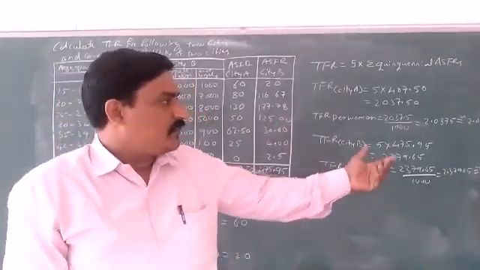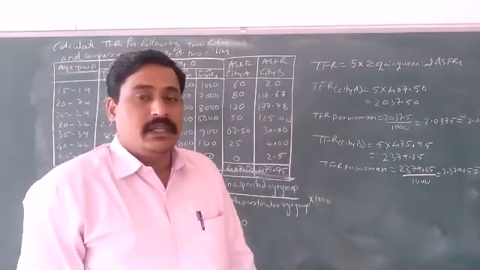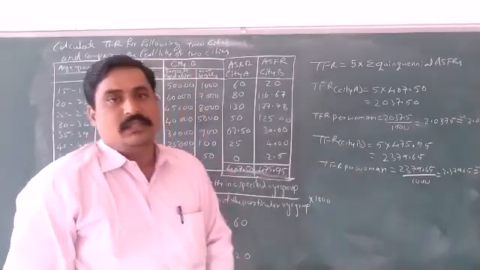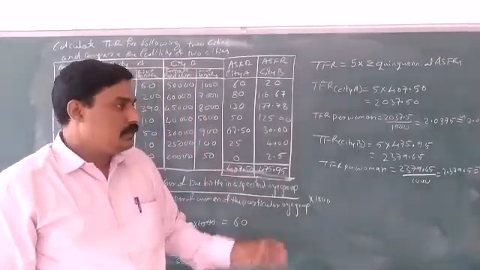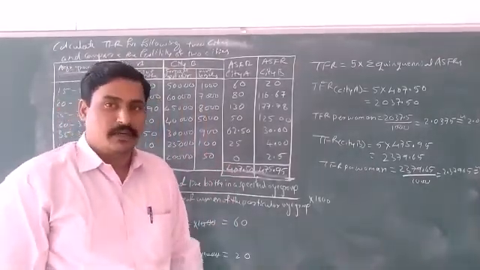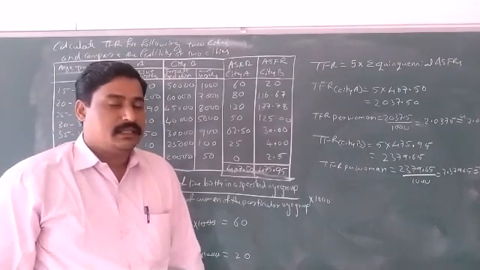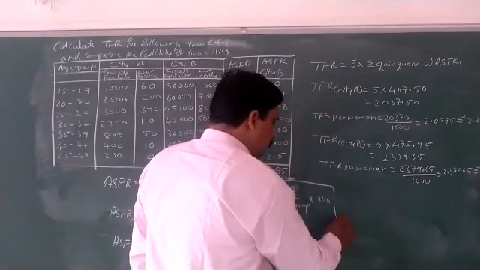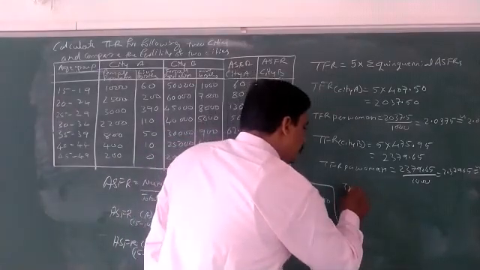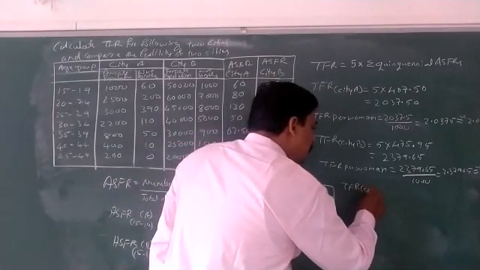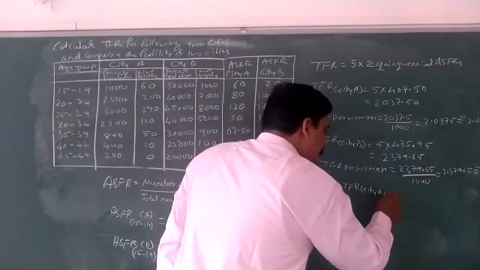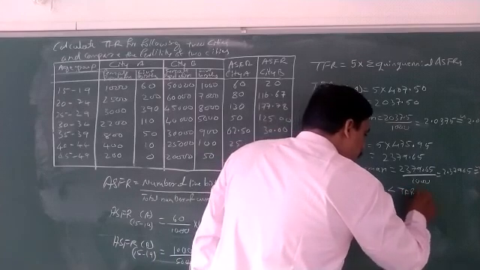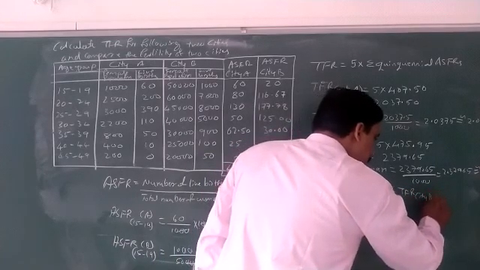So when we compare both locations, location B's TFR is greater than location A's TFR. It tells us that location B is more fertile compared to location A, that is city A here. So you write a comment here: TFR of city A is less than TFR of city B.